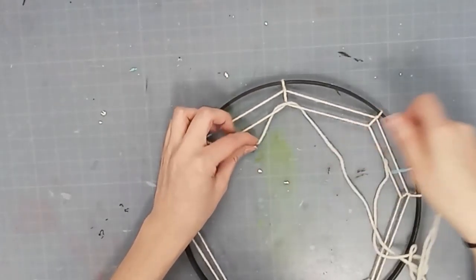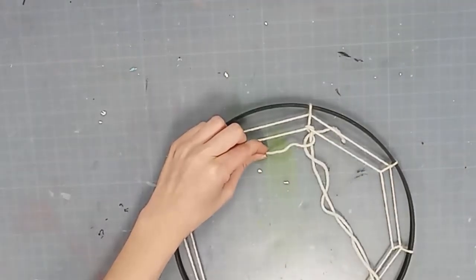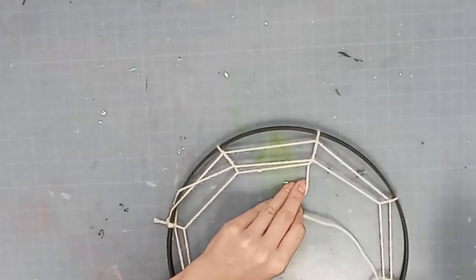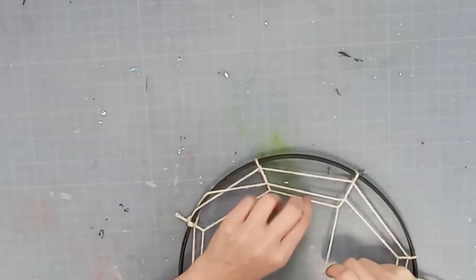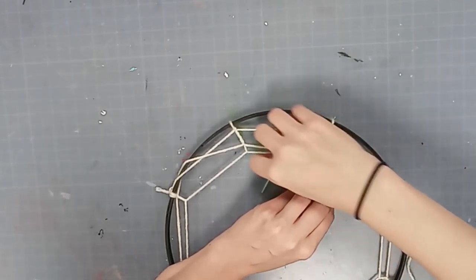Okay. So then you have this part. And you just pull it through. That was one. Two. And three.